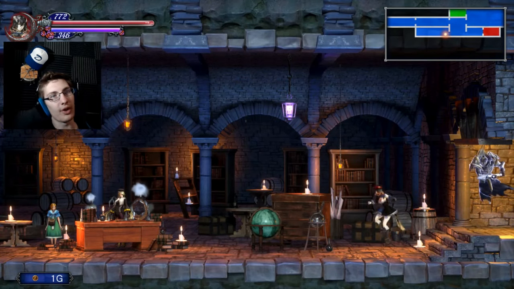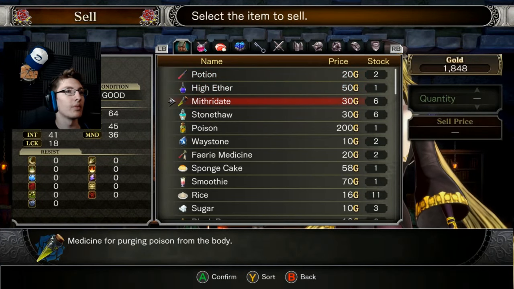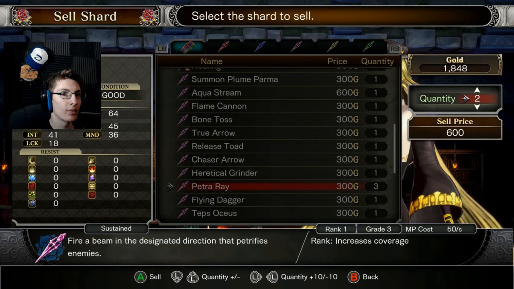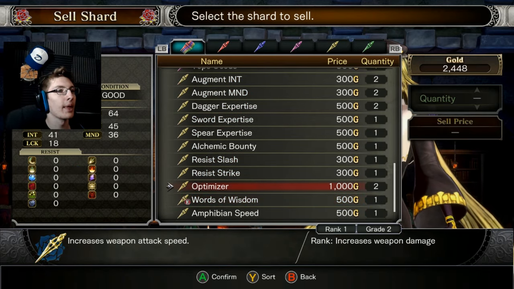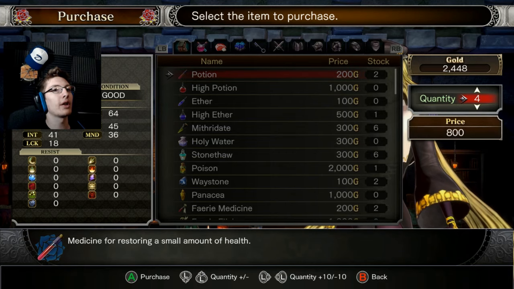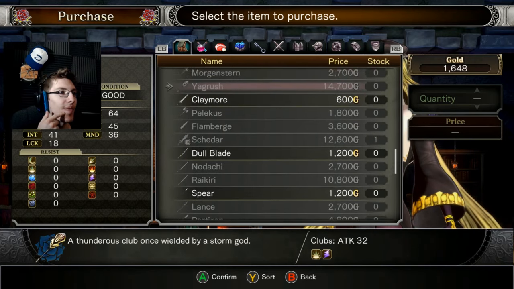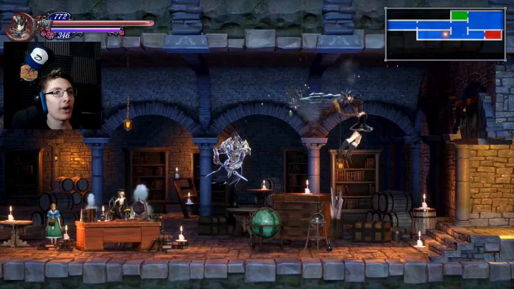Let's get some potions and some stuff. What are you looking to sell? Is this right, Lenny? Thanks. Yeah, two optimizers. What are you looking to buy? Potions. Is there anything, like, really good I could buy? Probably not. Yeah, I didn't think so. Oh well, it's a good thought. Thank you. Alright, we got some potions.